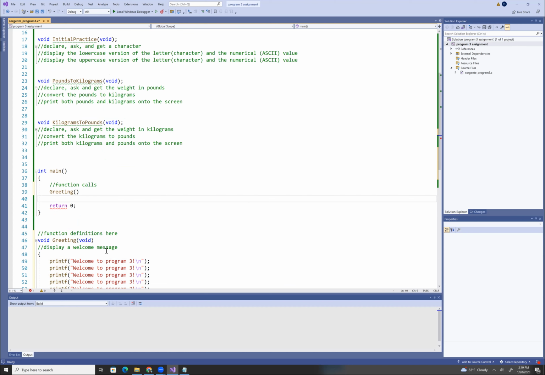My greeting function has a void argument list or formal parameter list and a void return type. So therefore, I don't need to give anything to the greeting function for it to work, and it's not going to return anything. In your next assignment, we're going to do functions that take things and return things, but we're starting out by just doing void functions and making a program that is made up of smaller little subunits of work. Right? So now I build it.